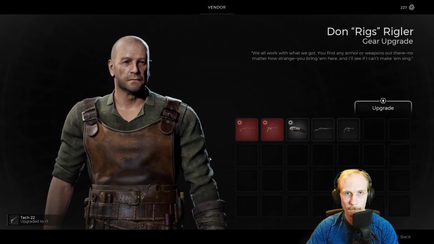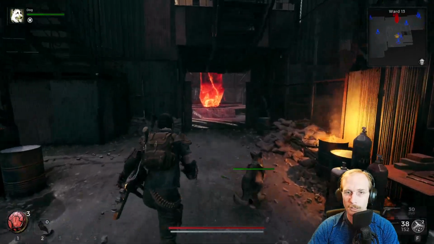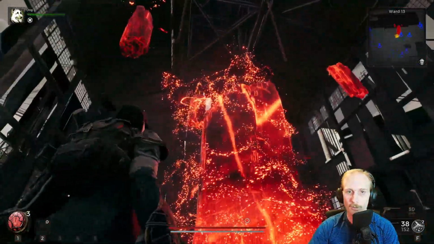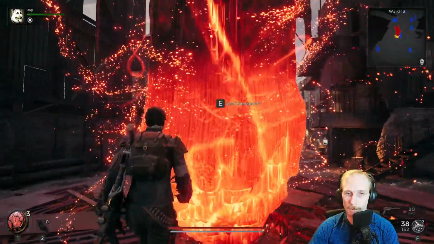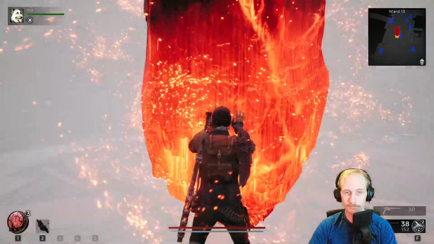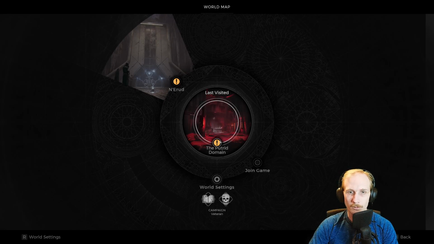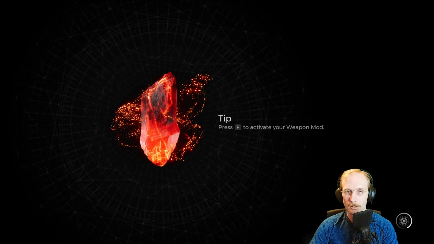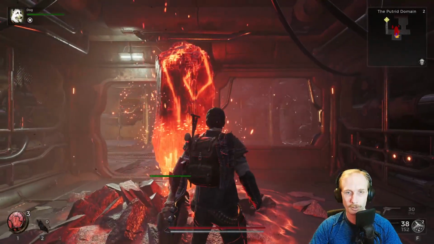Let's upgrade this. By the way, where we left off, we just found, like, I think a dungeon farther in, and we came back to town for a second just to see what's back in town. And now there's big crystals here. Just, like, drops you off in the middle of town, which is, you know, interesting. But now we can use this to go back out to where we were. Oh. The Putrid Domain is the last one we visited, apparently. Reminds me a lot of Returnal, but just, like, not as fast-paced.